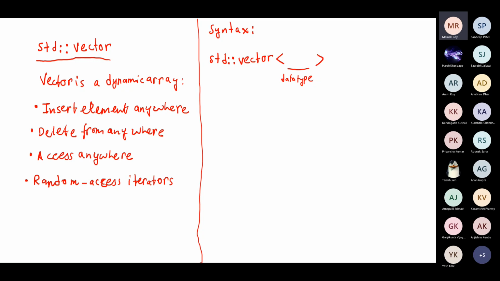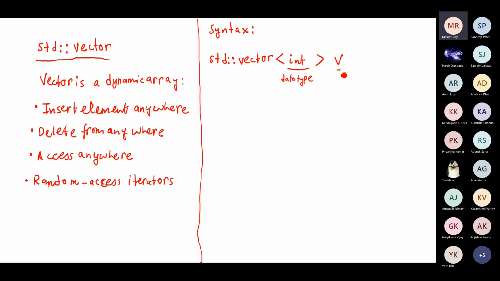A vector can only store elements of a single data type. It's not like, say, a list in Python which can contain elements of any data type. In C++, vectors can only contain one data type at a time. So let's just say we are storing integers.